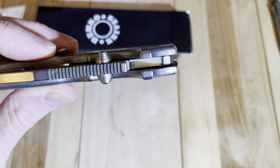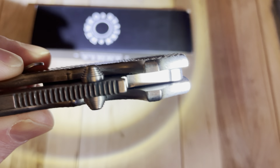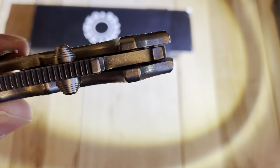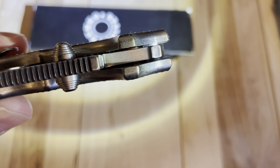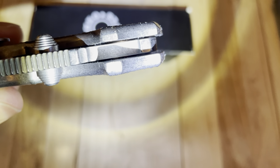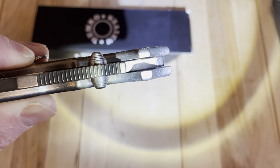Now you can definitely see more, but it's still not clear as day. See that very light etching? It is very hard to see. But I believe I now see a CW in there. I can definitely see it with the naked eye now. That's probably the best angle so far. I think you can see the W pretty well now. There's a CW right there. Suffice to say, that's a CW — even though I can't seem to get it to show really well on the camera.